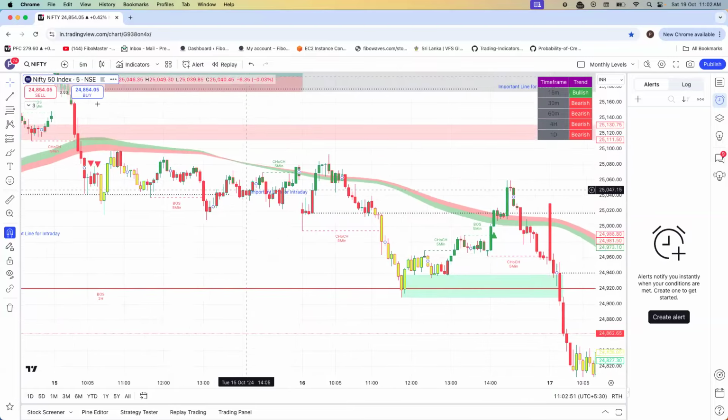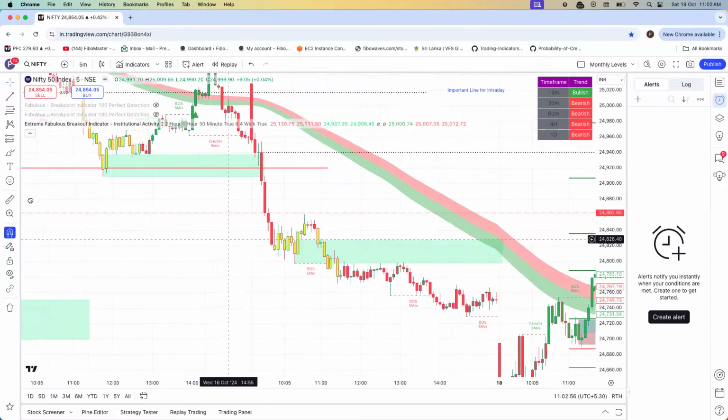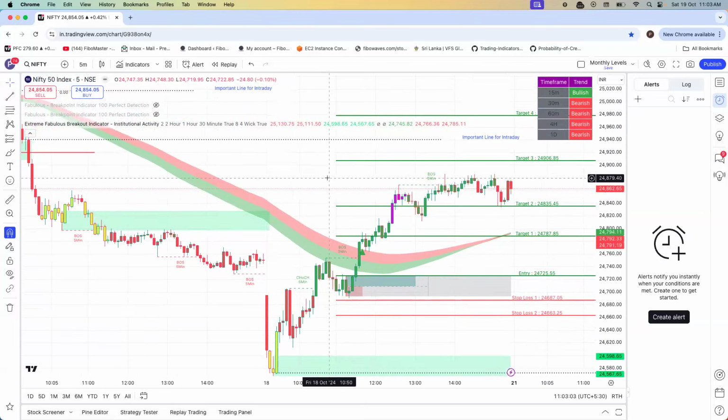When you add this indicator, the chart looks very clean and has no disturbances. One drawback is that if you're not getting any values in the chart, you can change the time frame and try again. It's not about the time frame, it's just that you need to know where the targets are. If you're not able to get any targets on 5 minutes, move to another time frame like 10 minutes, 15 minutes or even 3 minutes. It will get you a perfect entry and exit.